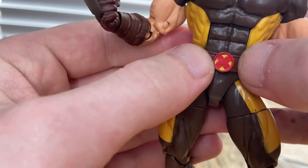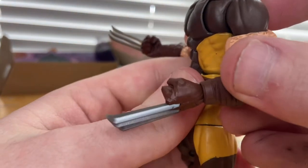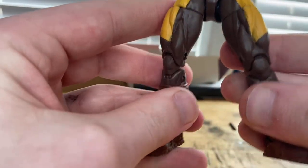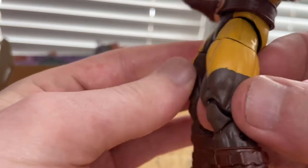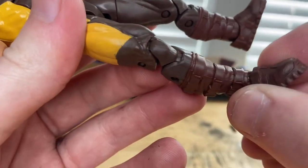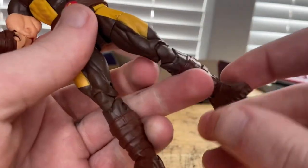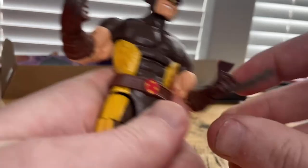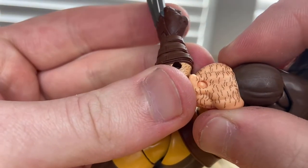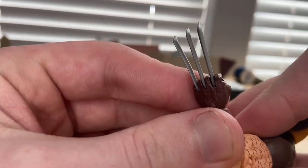You get the red and yellow X symbol with a round belt, and brown down the short sleeves, down the middle through the crotch area, and down through the inner thighs, going out towards the rest of the legs. You get the brown boots, which look really cool — kind of remind me of the boots from Captain America in Endgame. You get brown gloves with some nice squiggly hair detail on the arms and straps on the gloves.